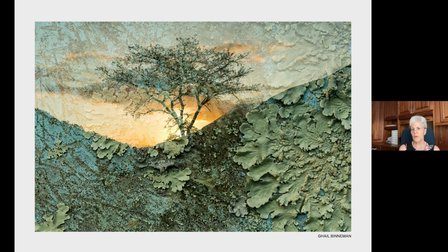And then with the help of Sam in post-production, just tweaking a few things because there were a few things that weren't quite correct, and we just tweaked that. And yeah, it's a photograph that speaks to me. I love the tree, I love the sun coming out in the back, and then the textured overlay also just creates a mountain, or dip in a mountain, that actually wasn't there. So it's just created a whole different image.